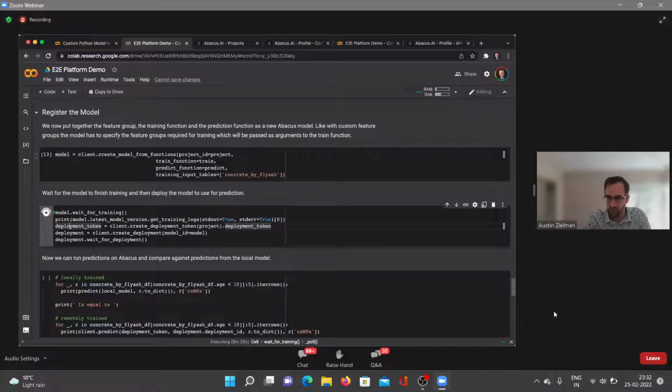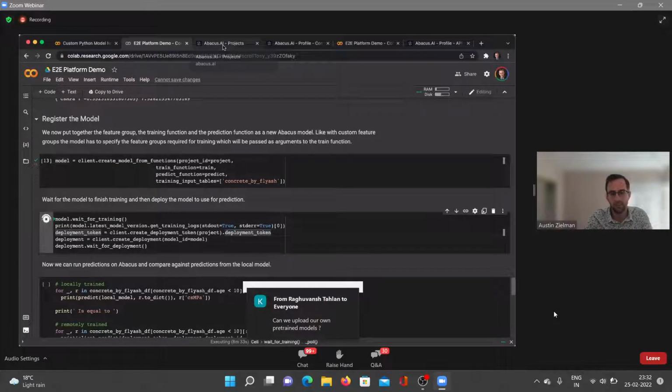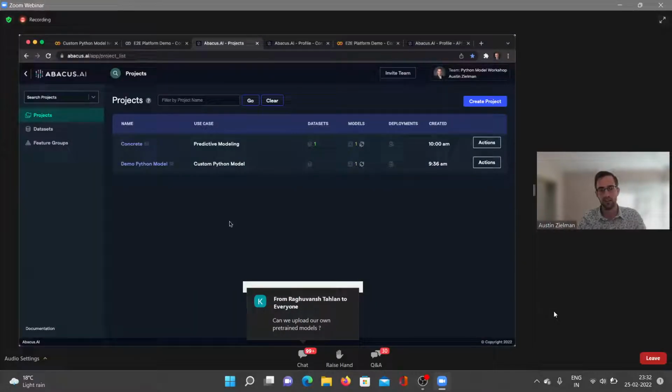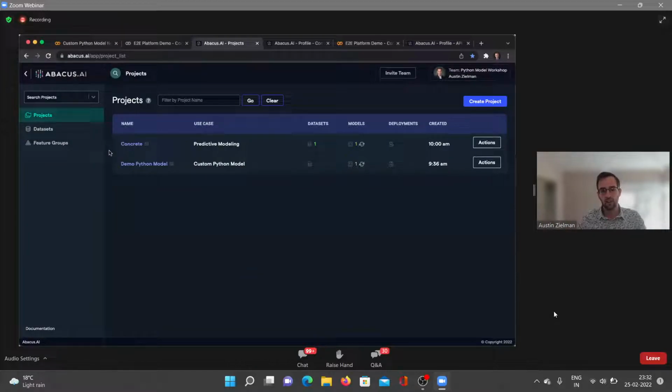Any limits on the trial account? The limit should be on just the deployments, so how long you can have your deployment running for. Once we've trained our model, we'll be able to deploy it and serve up that model in real time. The only limitation is that after a few hours, the deployment will automatically spin down and go offline. You can still spin it back up, and there's no limit on the number of times you can do that. It just won't be continually on.